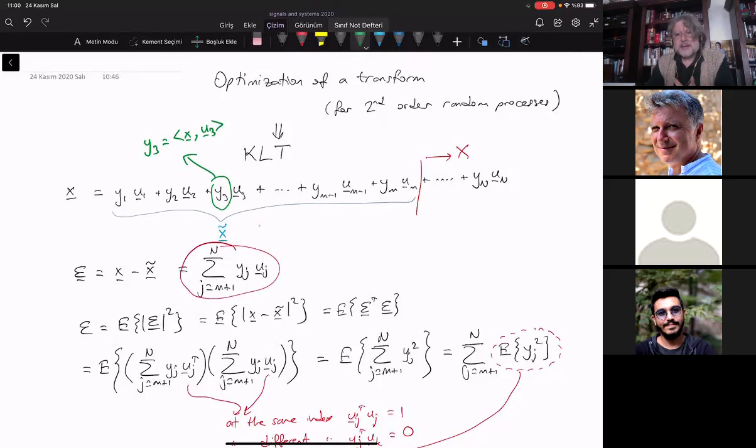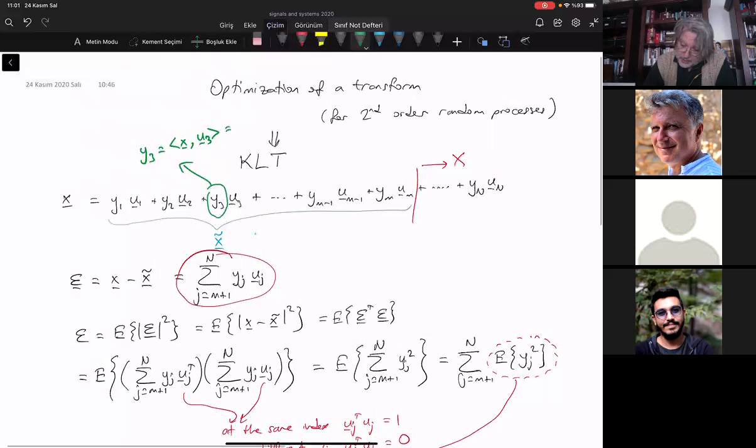Do you remember that in linear algebra, we just make the projections onto the basis to find the coefficients? So in order to find the coefficient y3, I have to project x onto u3. That's how much y3 I have. You may think of 2 or 3 dimensional linear algebra to visualize that this works. We have mentioned this before.